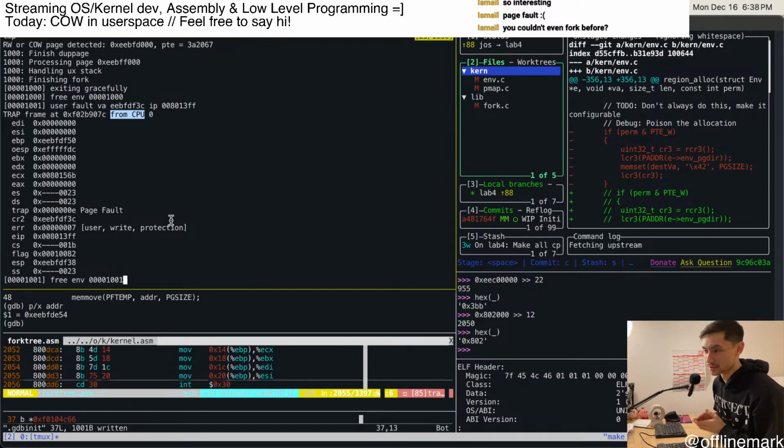So Ismail, you couldn't even fork before? No, there was no fork at all in the OS. I'm doing the first version of it right now. Before this, processes were just not able to create other processes at all. The only processes that could exist on the system were those that were hard coded into the OS to get scheduled.